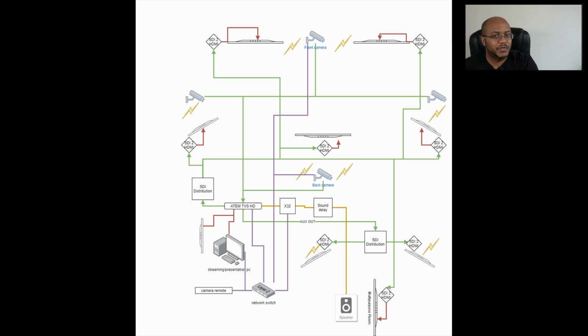We have the 2 monitors in the front. That's 1, 2. Then we have the 2 monitors on the side. That's 4. We have the back monitor, that's 5. And then we have the output that's going to our live streaming system, which is going to be 6. So we'll still have 2 extra outputs from our primary program out. Now, actually, let me take that back.